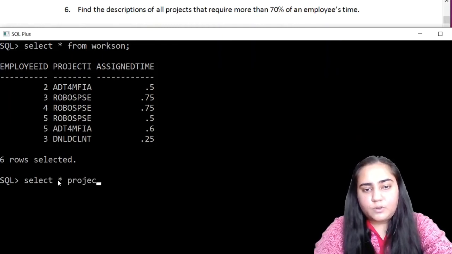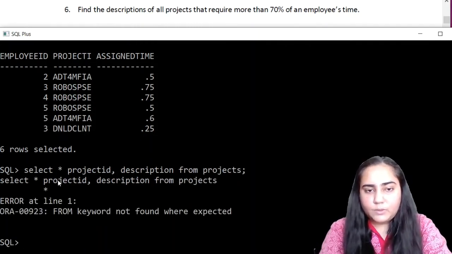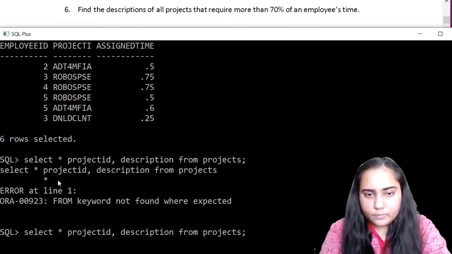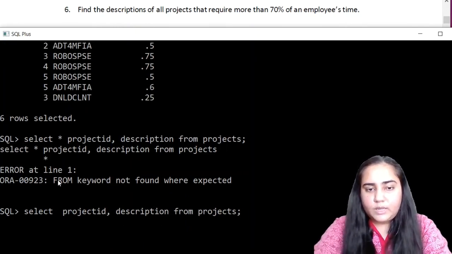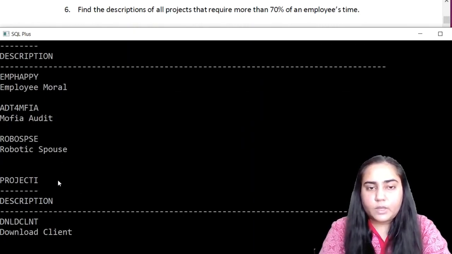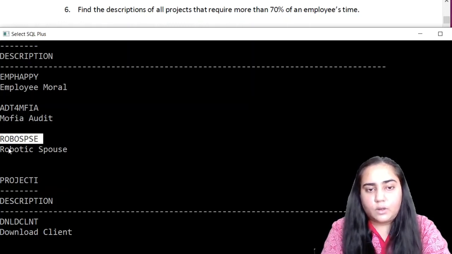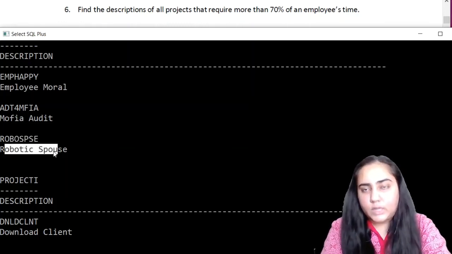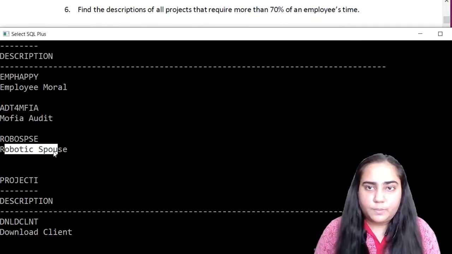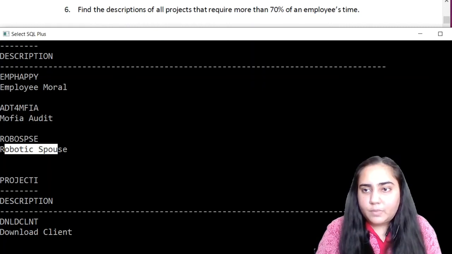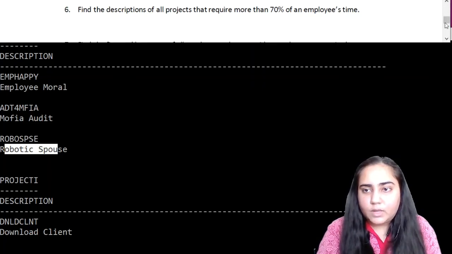And if we select the project ID and the description from the projects table, we will be able to know that robo SPSE is the project ID of robotic spouse. So this is a very simple query. Let's see another one, next one.